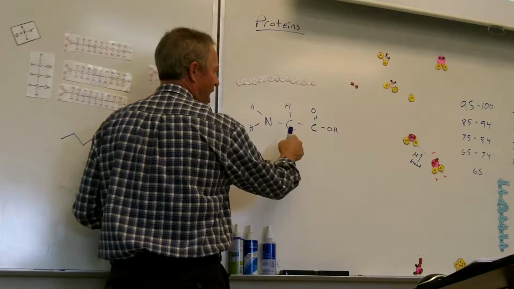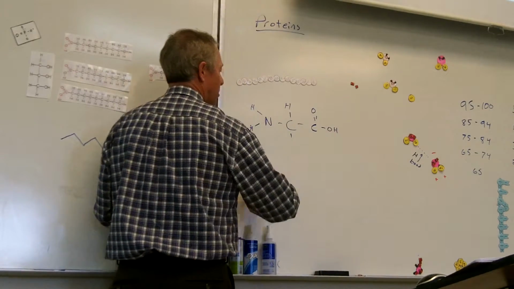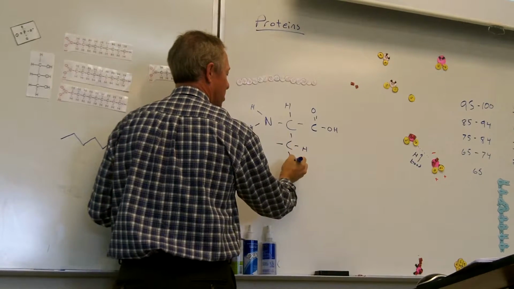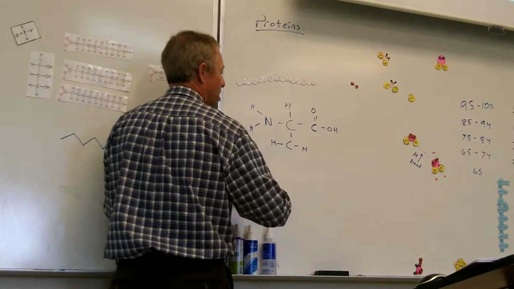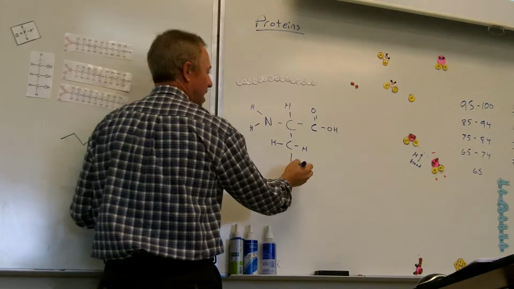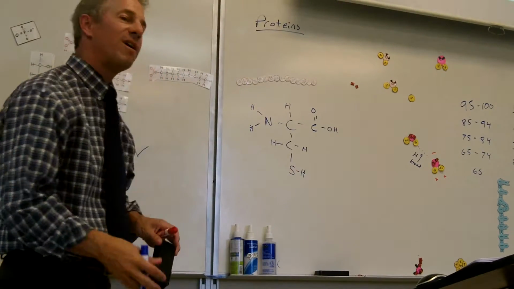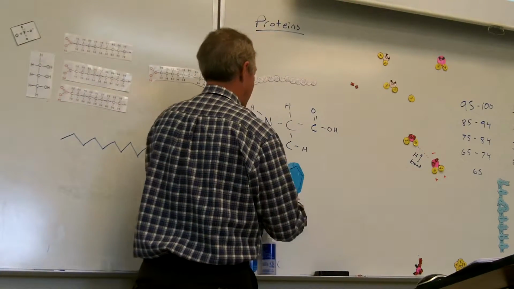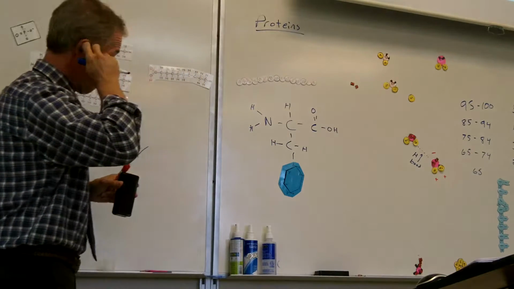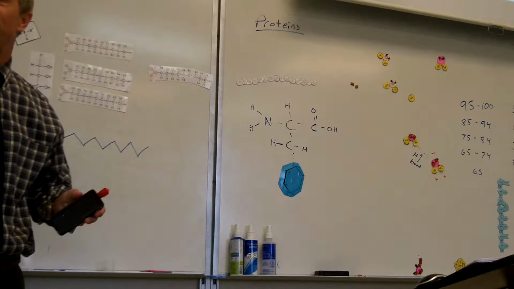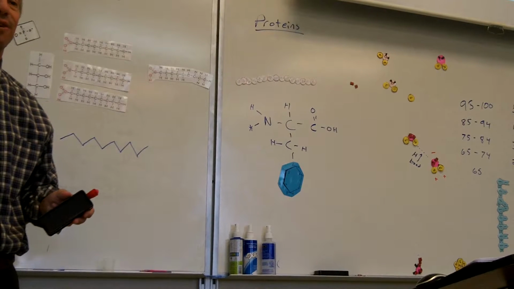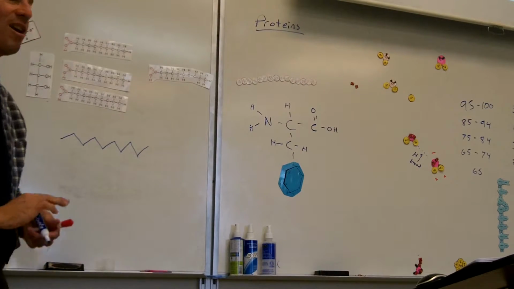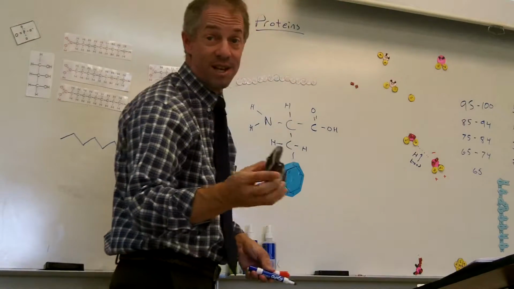So the R group could just be a hydrogen. Or maybe it's a carbon connected to 3 other hydrogens. Or maybe it's a carbon connected to a sulfur atom connected to a hydrogen. It could be all sorts of things. It could be a carbon group connected to a ring structure. There's 20 different things the R group can be. 20 different kinds of amino acids. Are we going to need to know some of the different ones? You are not, but there is a picture in your book that shows them all. You want to see it? Yes.